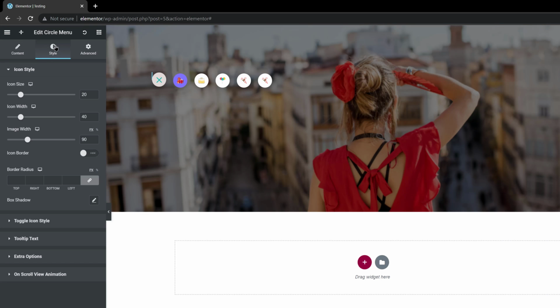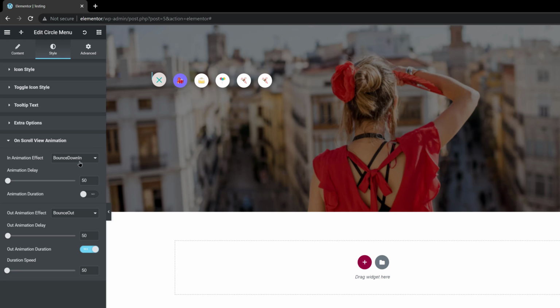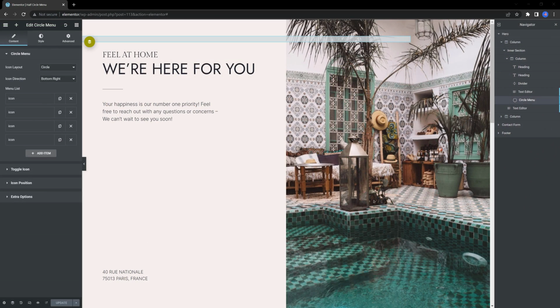You can configure here the icon size, the icon width, the image if you use an image, the icon border if you want to hide it. Finally, you have an option to display an in and out animation effects on scroll with options to set its delay and its duration. You have a lot of options to decide on to display by using this widget. Just click animation and be sure to pick up the one you like the most. They are so cool. I have prepared some examples for you.